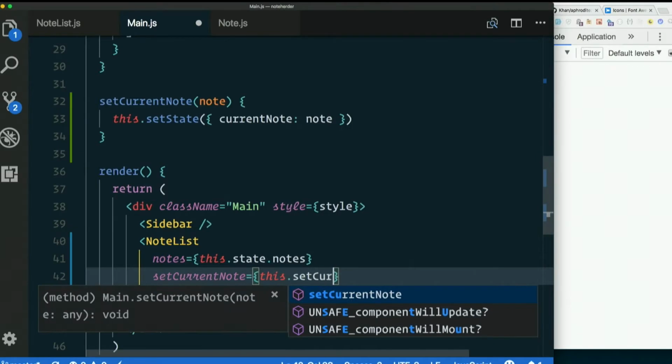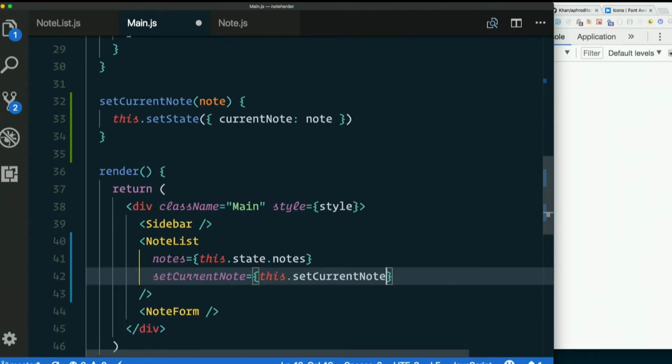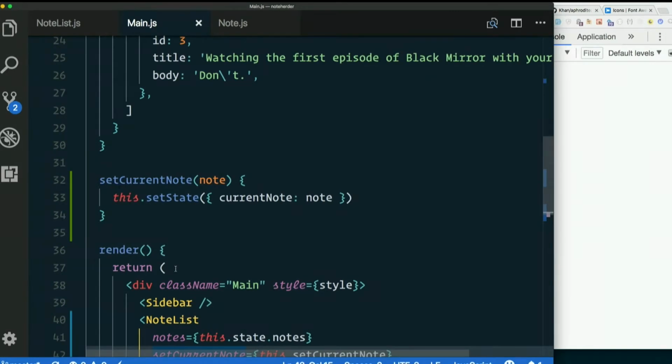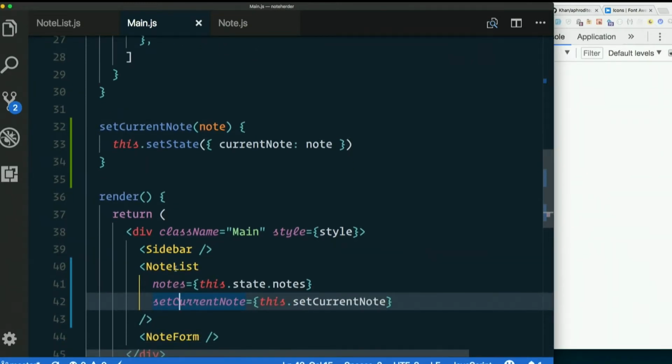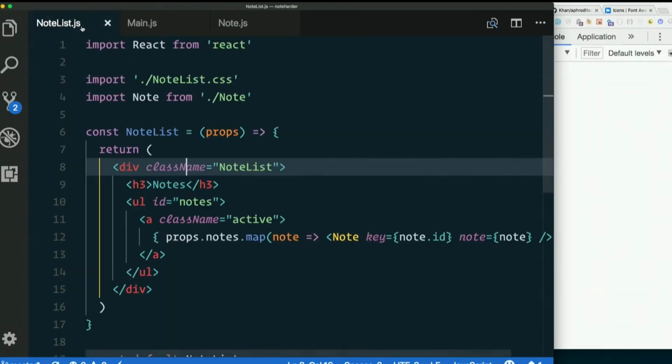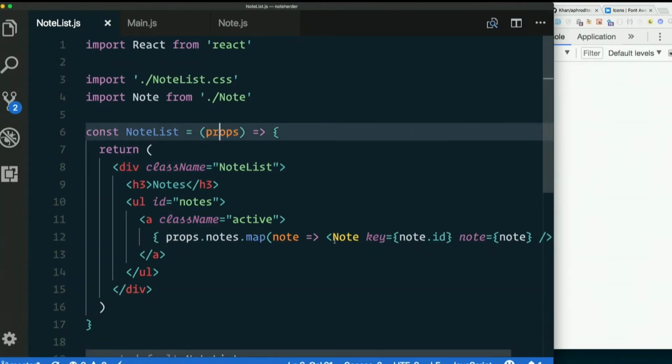Yep. No parentheses, right? We're not calling it. We're passing it. Do we need to do dot bind this? Yes. Yeah. Let's get it all the way down, then we'll work on solving that problem, okay? So this.setCurrentNote is being passed down to note list now. So props now has that.